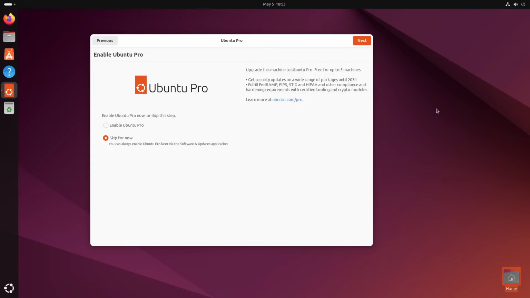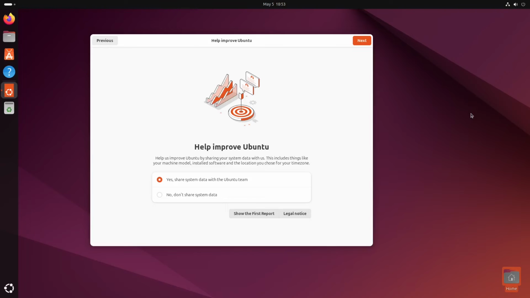Fill up the application and the requirements will be on the website. Learn more about this Ubuntu Pro by going to their website at ubuntu.com/pro. Let's move on. Next, we could enable it or disable it, but for me I will just disable this one.